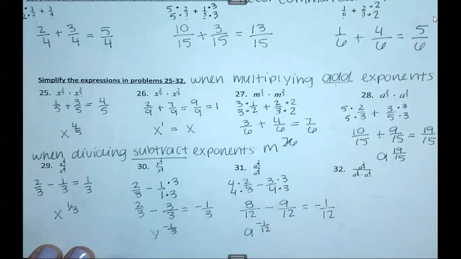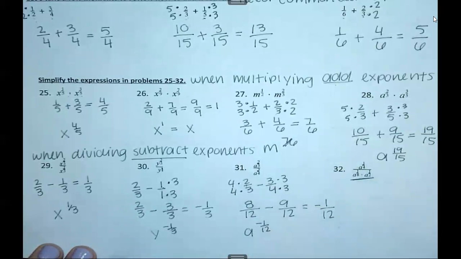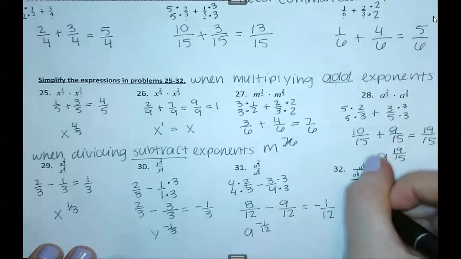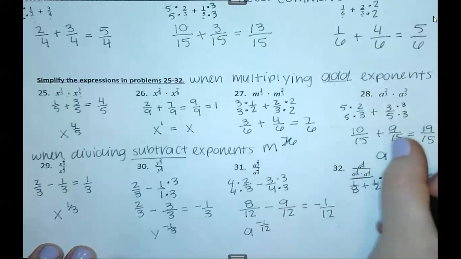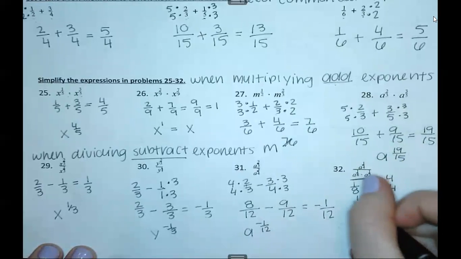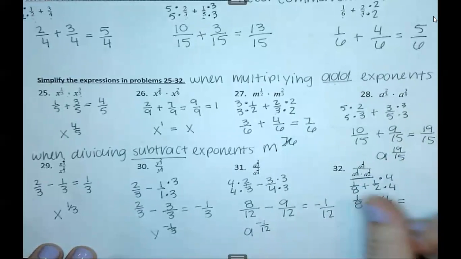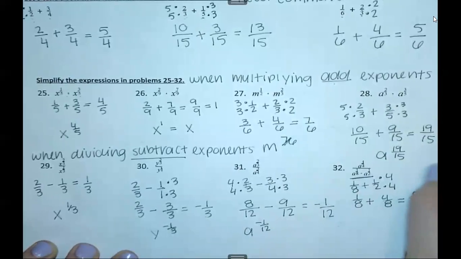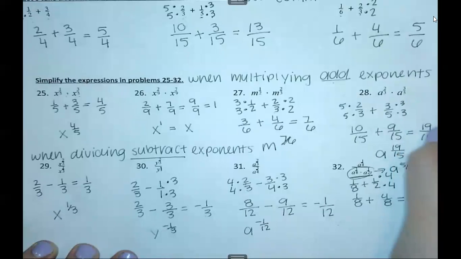All right. So in the bottom, we have 2 fractions that are being multiplied. So I'll need to add these and subtract from the top. So first I'm going to add my fractions in the bottom. So in order to do that, I'm going to need to change this 2 into an 8. So I would end up with 1/8 plus 4/8, which is going to give me a total of 5/8. So all of this in the bottom became a to the 5/8.